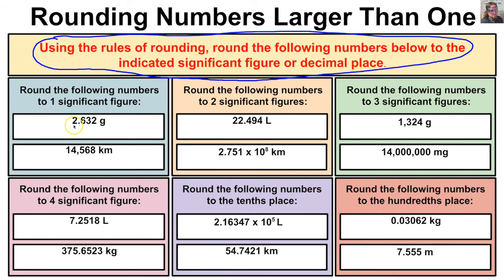So if we take a look, right now this has 4 sig figs. We have to round this to just 1 sig fig. So we'll start on the left when we count our sig figs. Here's our first sig fig. We're going to look 1 past this, and this 6 here is going to round this 2 up to a 3. And so it looks like we will end up with 3 grams if we just want to round this number to 1 sig fig.